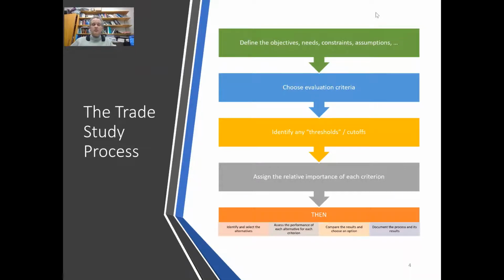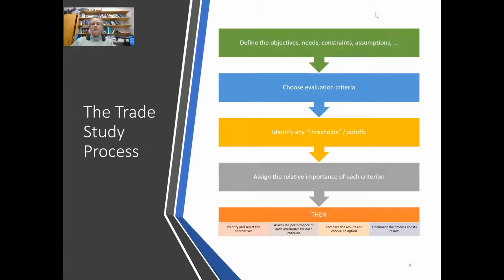What are we going to assume is correct or false or necessary in order to pin down what it is we're looking at? The next thing we need to do is think about how we're going to compare our different options. What are the criteria that matter when we're comparing things? And we'll look at that in more detail in a minute.